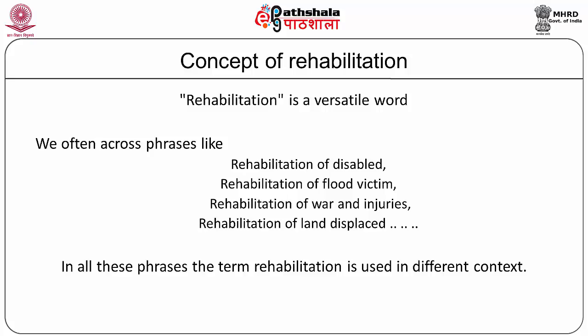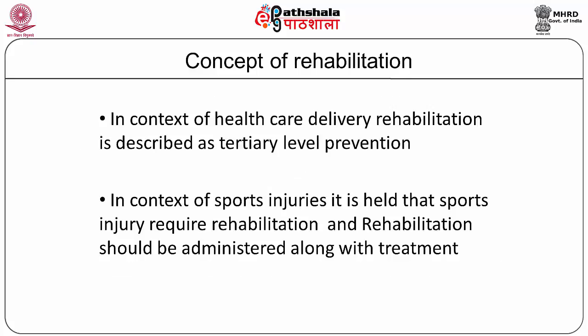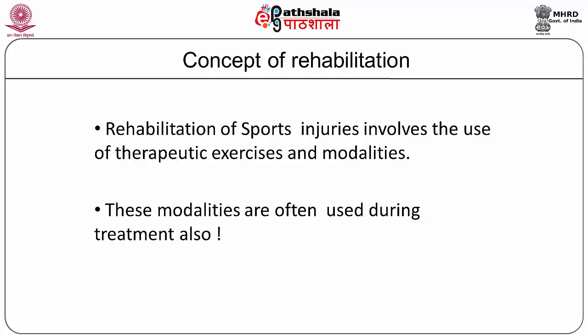We often come across phrases like rehabilitation of disabled, rehabilitation of flood victim, rehabilitation of war injuries, rehabilitation of land displaced, etc. In all these phrases, the term rehabilitation is used in different contexts. In context of healthcare delivery, rehabilitation is described as tertiary level prevention. In context of sports injury management, it is held that sports injury requires rehabilitation and rehabilitation should be administered along with treatment. Rehabilitation of sports injury involves judicious use of therapeutic exercises and modalities. These modalities are often used during treatment also.